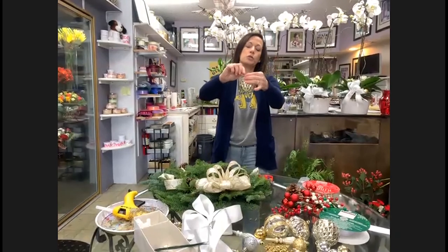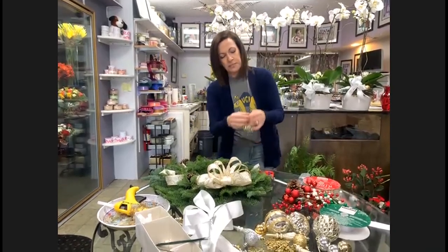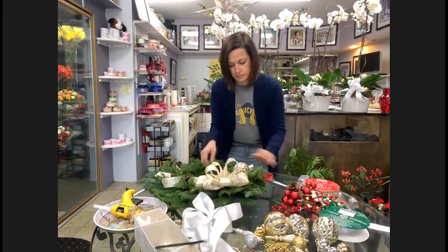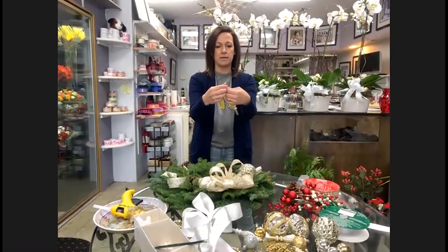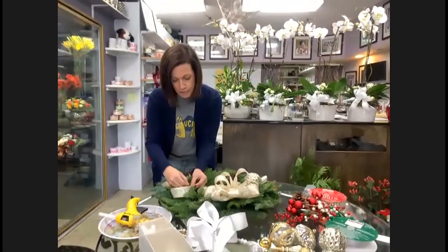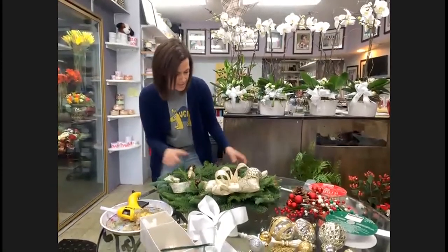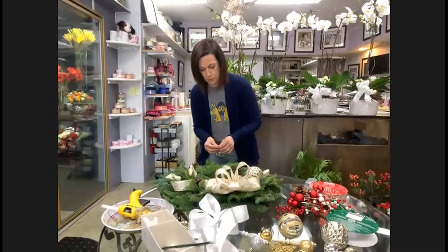I'm going to put on three pine cones instead of five, just so you can get an idea. I always do things in odd numbers and triangles. I'm going to attach ornaments now to other areas in another triangle so there's something everywhere. An ornament — just like you put it on the tree with an ornament hanger. I'm just going to pick a branch to attach it to. I have a variety of ornaments here in a box. You really just need one box because the ornaments aren't that large. I even brought out a garland and some gold snowflakes — you can really put whatever you want on here.